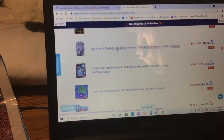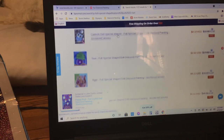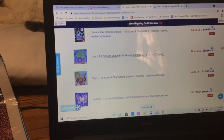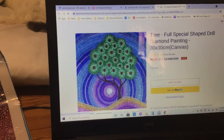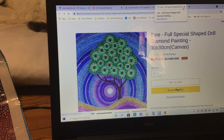That's why if you like something, you should click on it and see what it is. Or if you have an idea, it might be that. See, this is the one I have been showing you, which is the heart tree. Again, there you go. You could tell. This is one too.